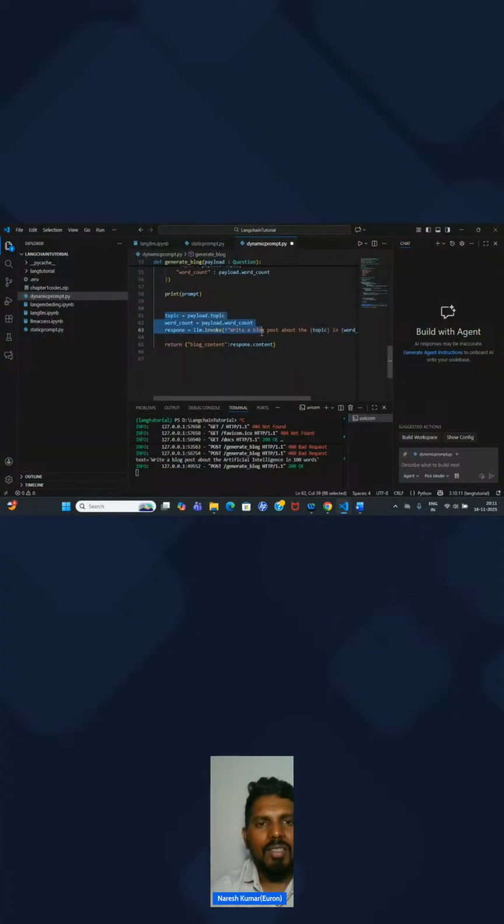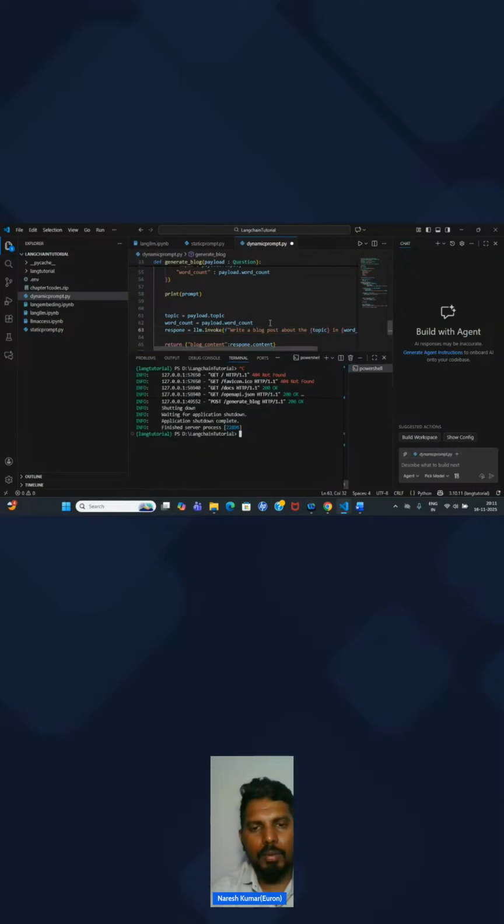So you can see how easy it is to build a dynamic prompt using a formatted string. This will work in a similar way. Let me close my program and then rerun, so that we can also check this formatted string. Let me run with the same command.